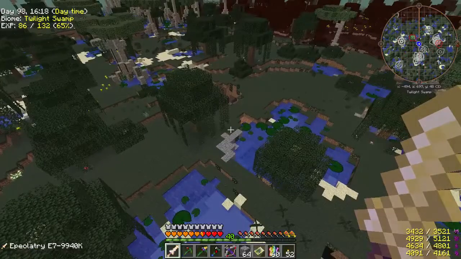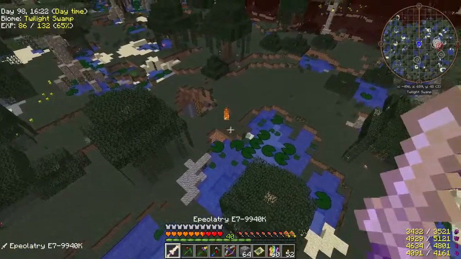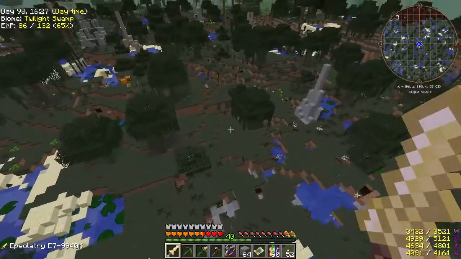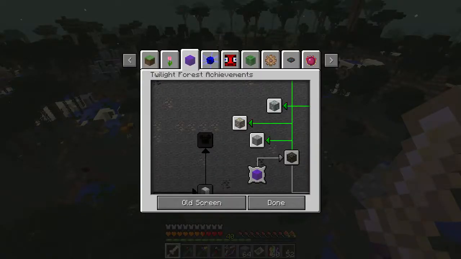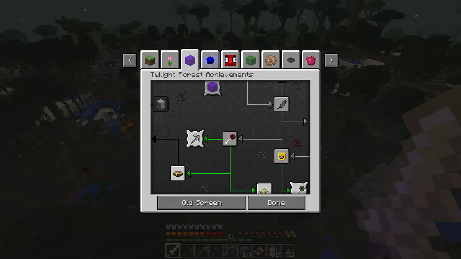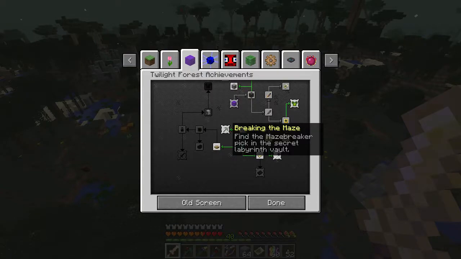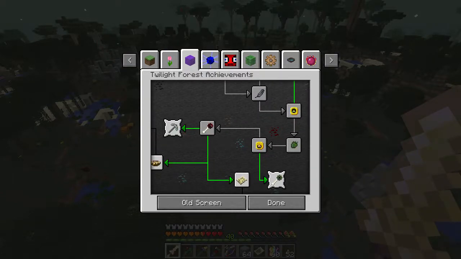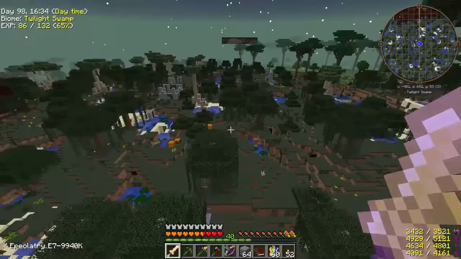We are currently in the Twilight Forest and I spent some time looking for this. This is a swamp. If we look at the achievements, we needed the Lich's Scepter, which we got last time. We completed about half of the achievements. We're trying to get to the point where we can go kill the Ice Queen, because that is what our quest wants us to do.